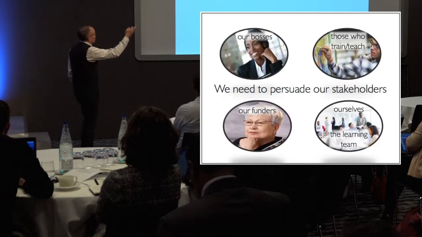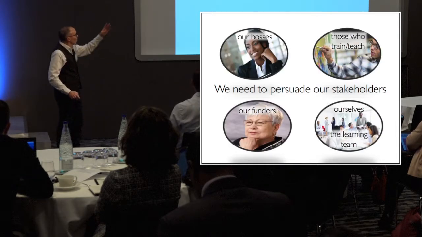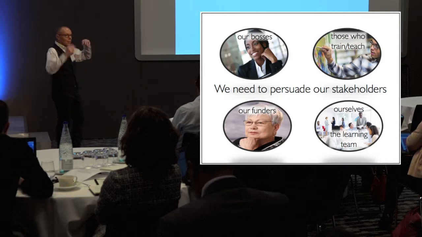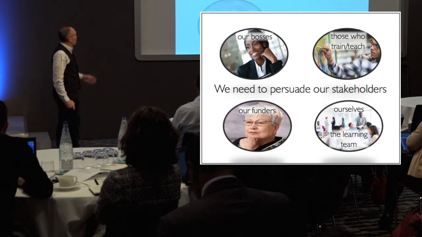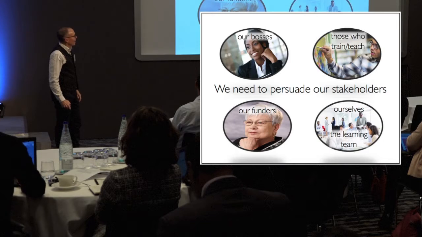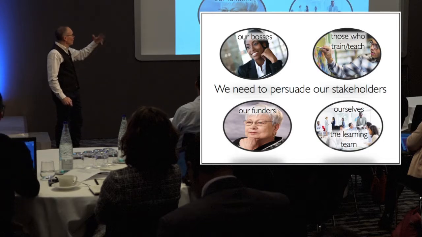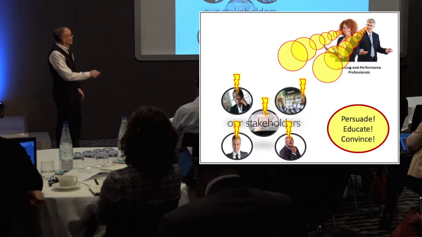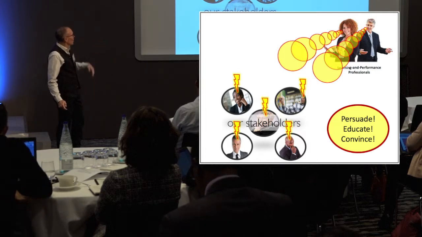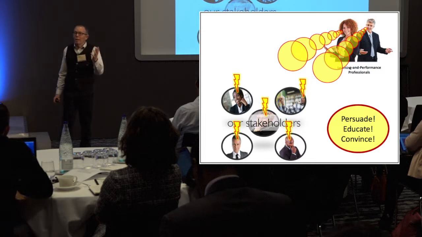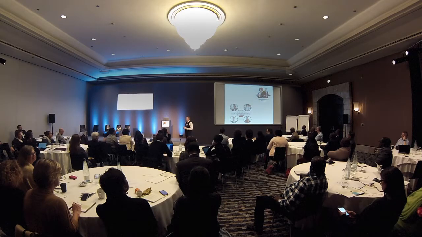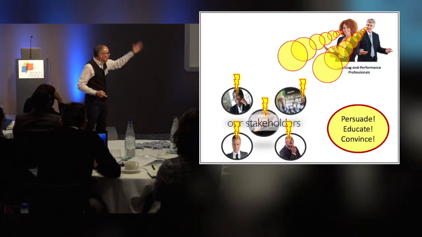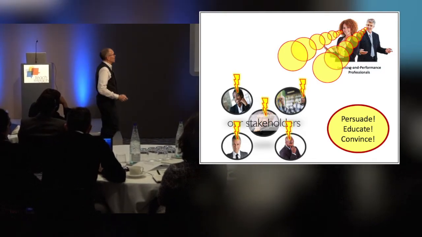So for example, our stakeholders who train or teach, our bosses or our senior management, our funders, and ourselves, the learning team, we might want to send messages to ourselves. And there we are, good-looking learning and performance professionals. There's our stakeholders. And what we try to do, because we're good at this, is send people rational arguments for why they ought to do what they want to do. And we try to persuade, to educate, to convince.